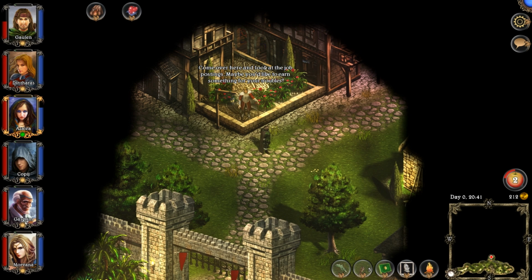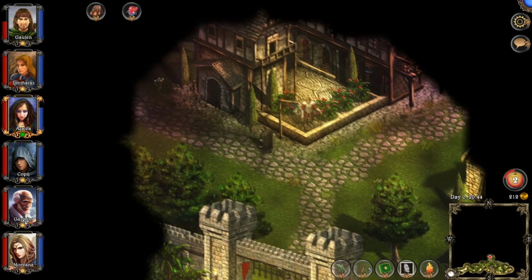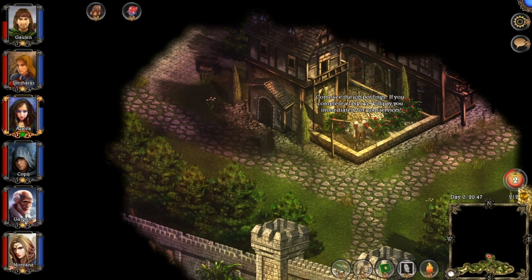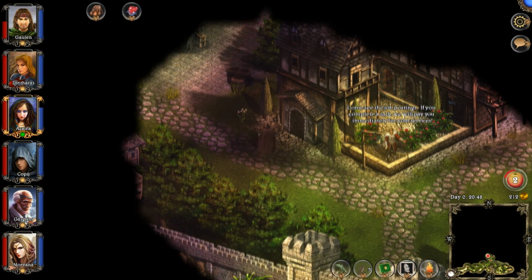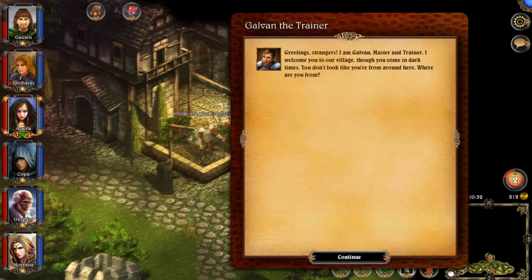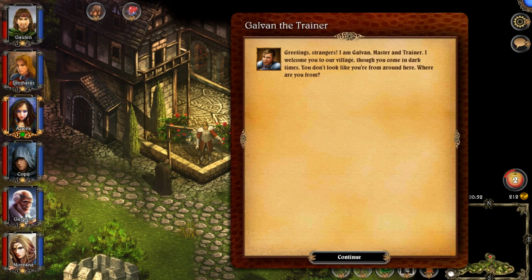Who's this guy? Come over here and look at the job postings. Maybe you'd like to earn something for your troubles. Well, that is what a job generally entails. You know, being paid for doing things. So, sure. Can I actually go in there? Is that a thing? Apparently not. Apparently I just have to talk to him from here. Have you looked at the job board? No. Whoa, what is wrong with your face, dude?